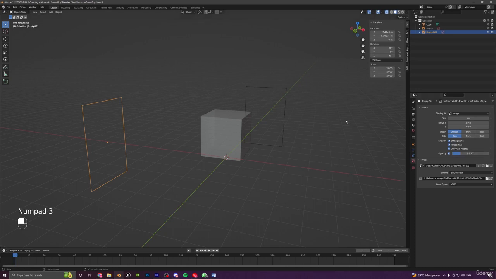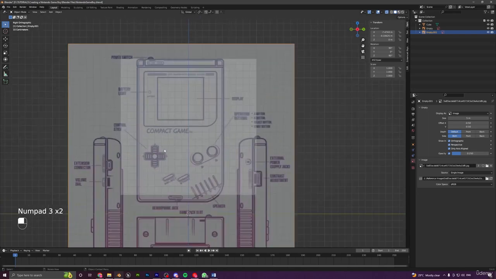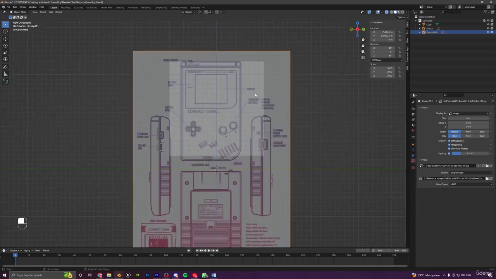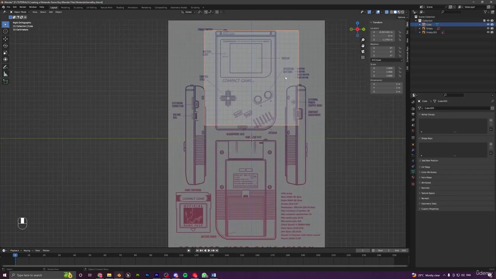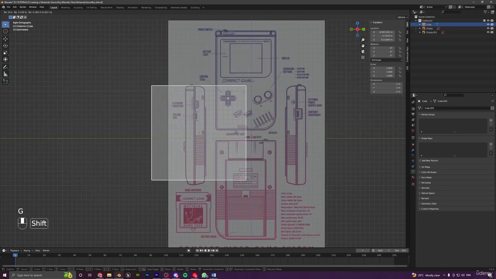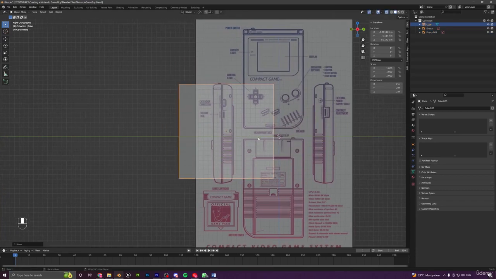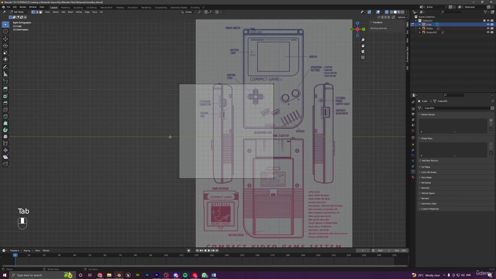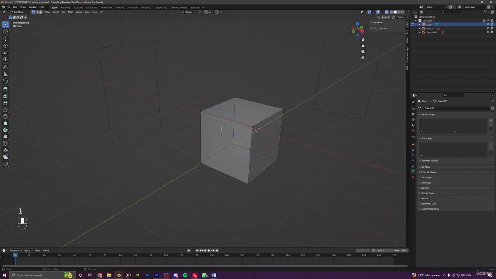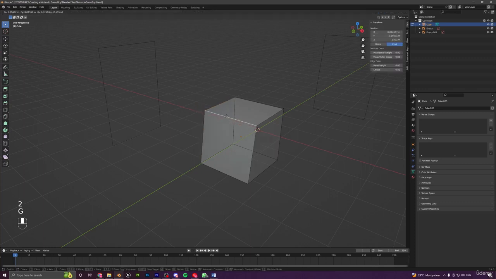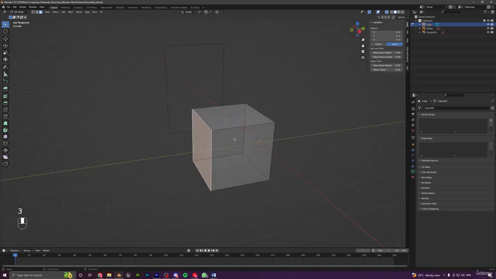Press 3 for the right side view and you can see we can see it properly. Next, what you can do is you can just select this and try to move it over here to place it with the right side. Press Tab to go into the edit mode. Now you can press 1 for the vertex select. So we can select the vertices by pressing 1. 2 is for the edge select mode. We can select the edges, and 3 is for face select mode. This is pretty basic stuff.